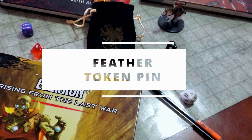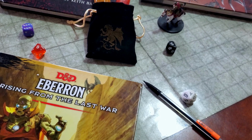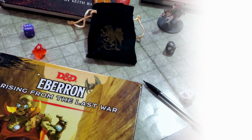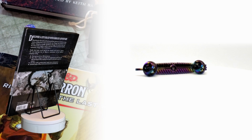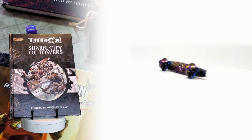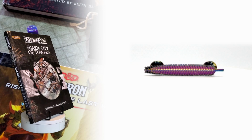So from here, we're continuing on items that were included in the Gold Edition box set. The Feather Token is a metal pin, which represents the iconic magic item from Eberron. The Feather Token goes back to the 3.5 book Sharn, City of Towers, where it appears as Featherfall Talisman. There, it was described as a small pin that is made from brightly colored feathers.